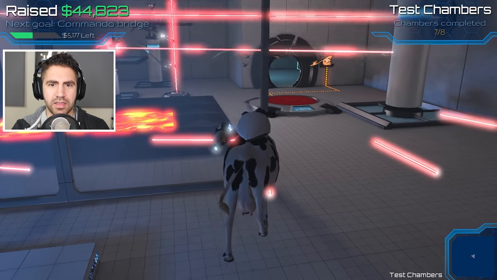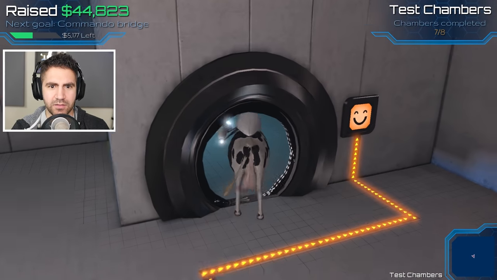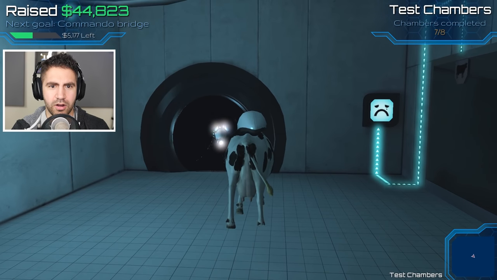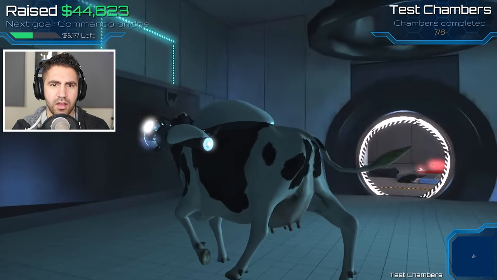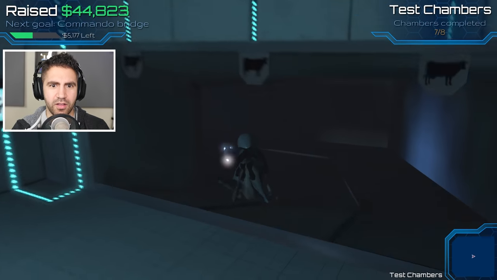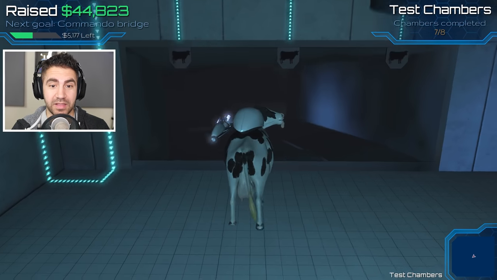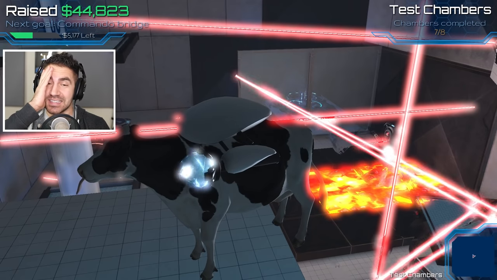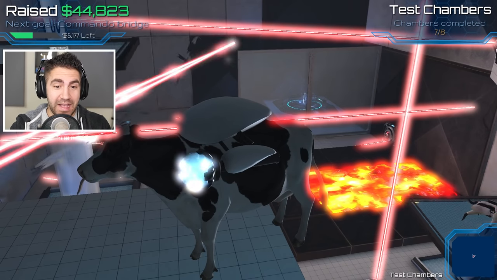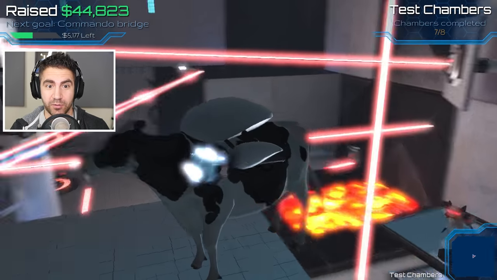Okay, actually. Okay, this smiley face is there. How do I make this frowny face to smile? Dude, now I'm completely confused. Okay, guys, this room is insane. I don't know where my cow is. I don't know what's going on in this room. There's lasers going like crazy.